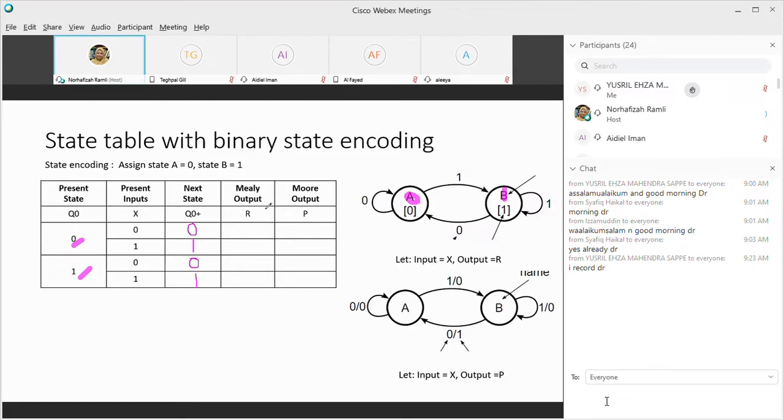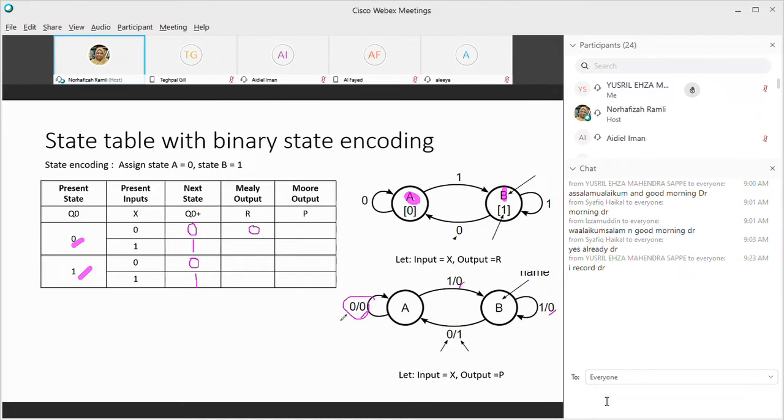Now, what about the Mealy output? For the Mealy output, you are referring to this one. As you transition, you see the output here, 0, 0, 0. That means as you go from 0 and the input is 0, you are referring to this one, and your output is 0.